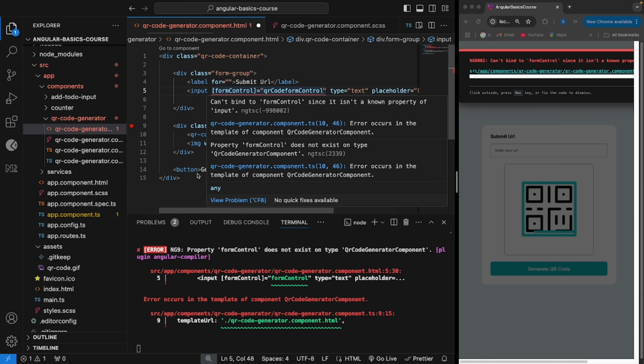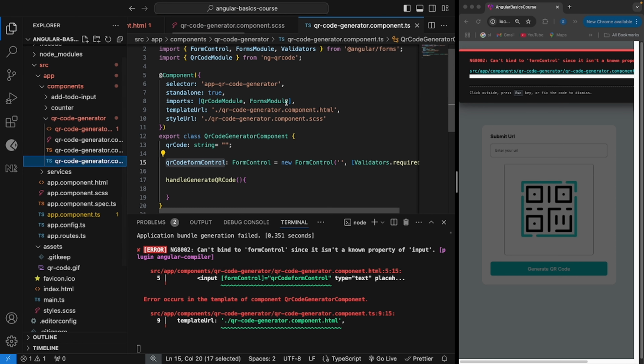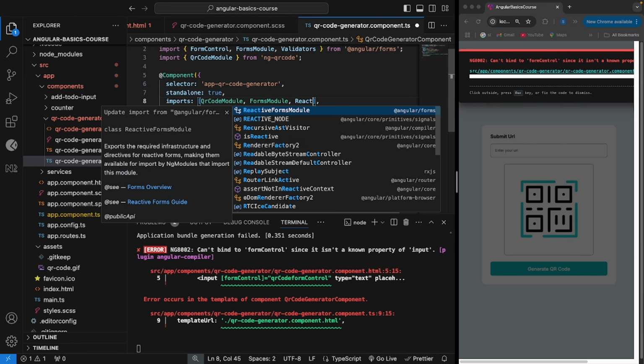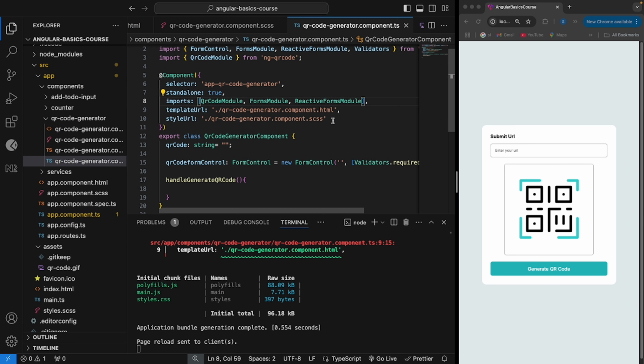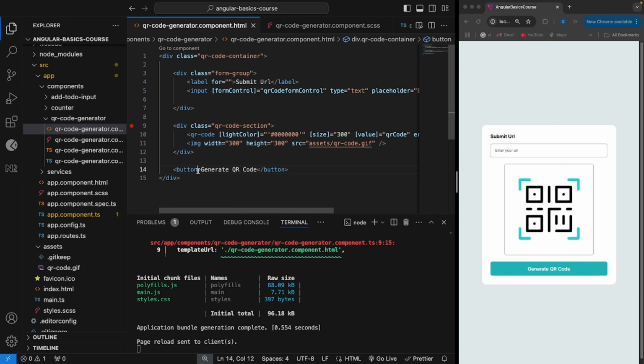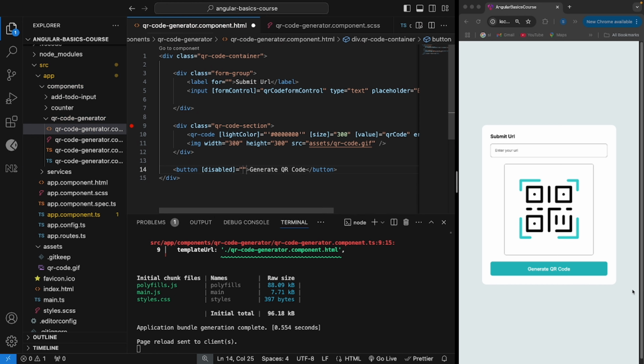So if I use this, I get that error, and that's because we haven't imported the Reactive Forms module. If we add the reactive forms module, you actually see something. There's one thing we also want to do, which is set the disabled state.